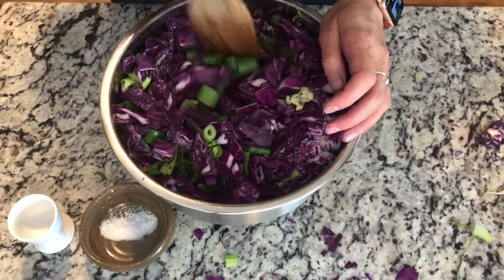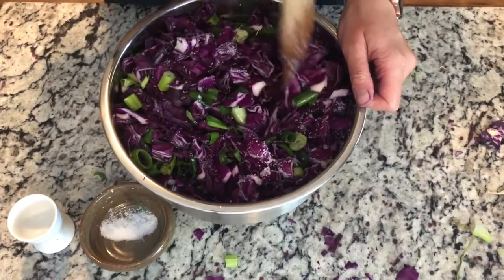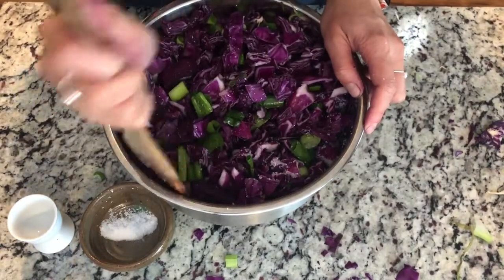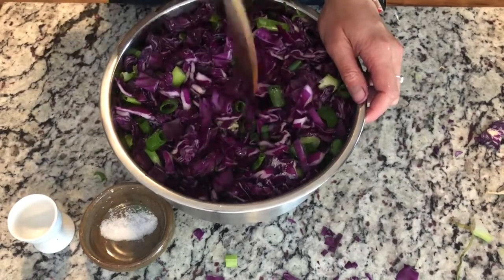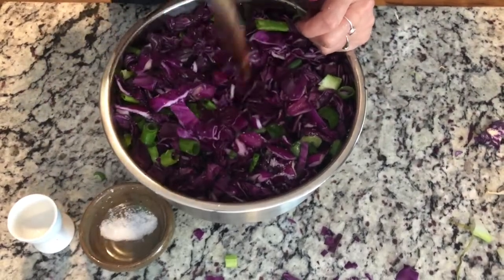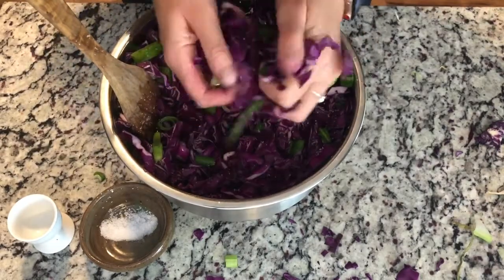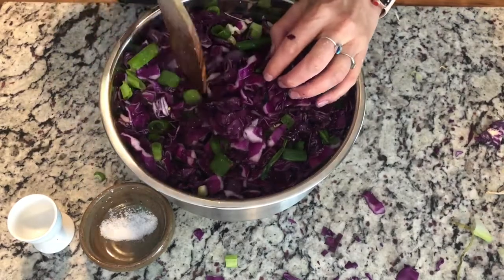Now you might notice that some of these pieces are a little bit small, some of them are a little bit big. Whatever you'd like to cut, either coarse or fine, it all works. It's gonna be a little bit different in the product that you're making, but feel free to try coarse, feel free to try fine. The coarse will take a little bit longer to bruise enough to be juicy when you squeeze it, but I kind of like coarse. So I'm just gonna keep doing this and sporadically picking it up and squeezing it. You can already feel it feeling a little bit wetter until it really is juicy.